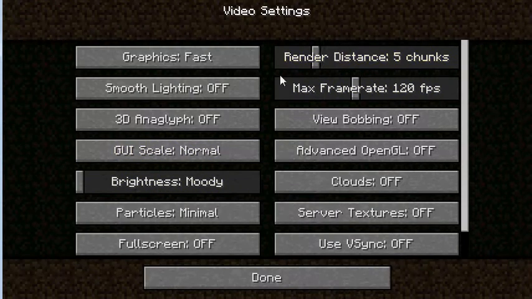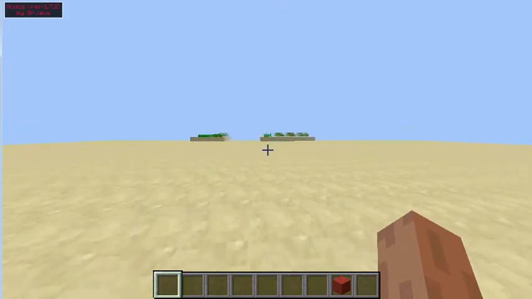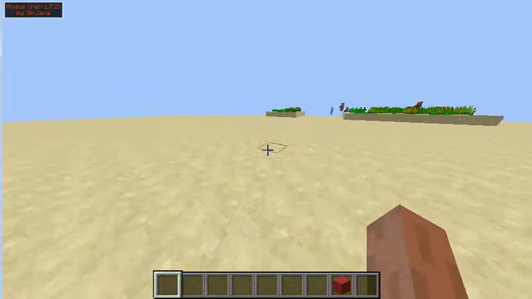Okay, so let's turn the render distance down. Let's turn the max frame rate down to 40. Okay, so I think we should all be set to go. Alright, this is kind of better, I guess.